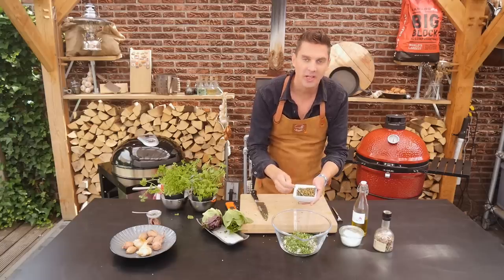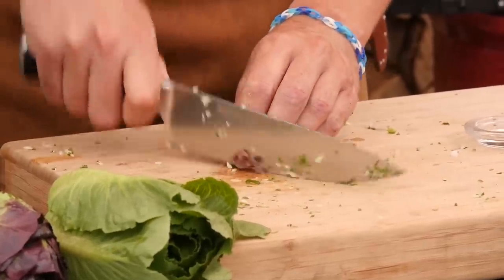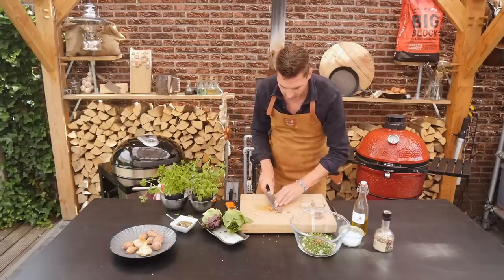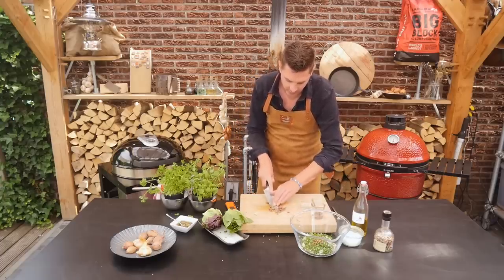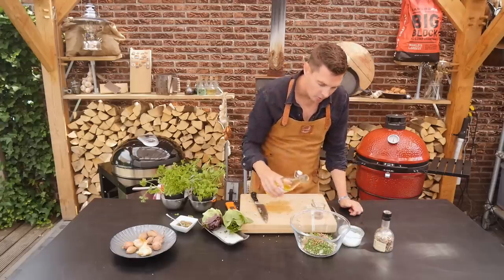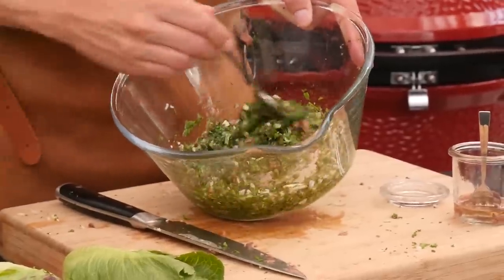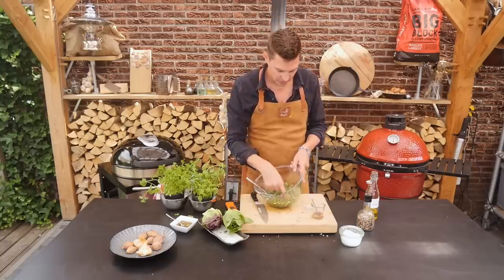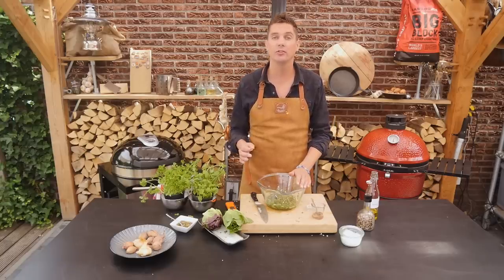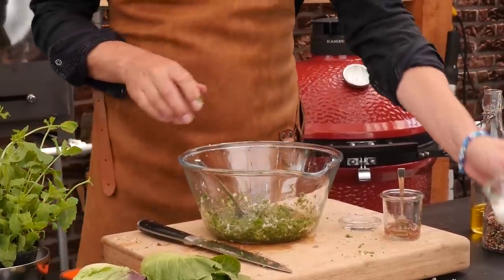Let's put all of this together in a bowl. We also want to add four teaspoons of capers. We're taking four anchovy fillets, slicing these fine as well. You can turn them into a puree with the tip of your knife — that will help to mix up your salsa verde. Now we'll add some good quality olive oil; you want to get that peppery kind. Also add black pepper, now mix that up. Before we add salt, let's just give it a try — the reason is there's already a lot of salt in the anchovies and the capers. But it definitely needs a little bit more, so about a teaspoon of salt.